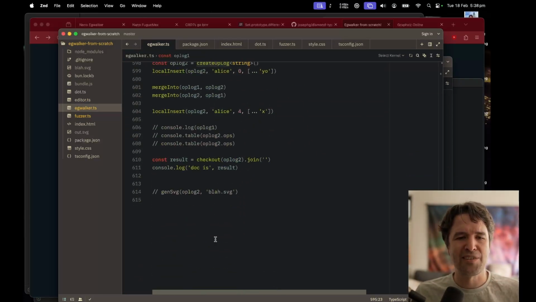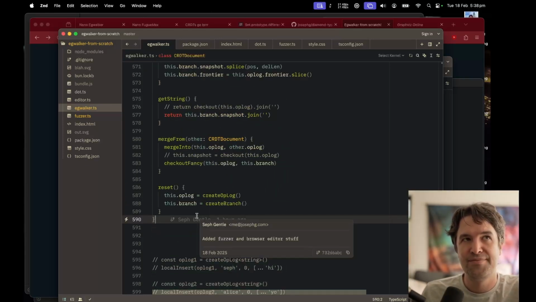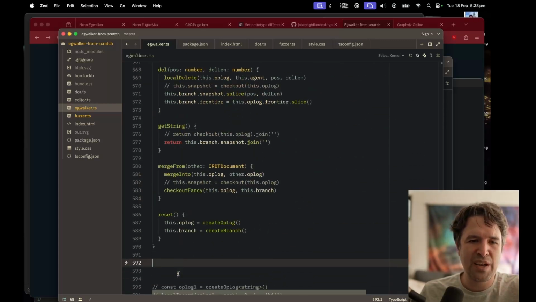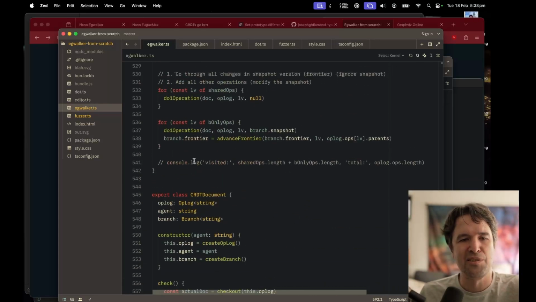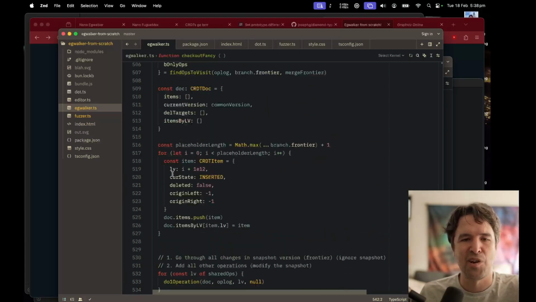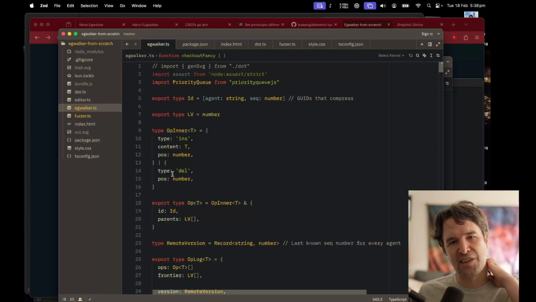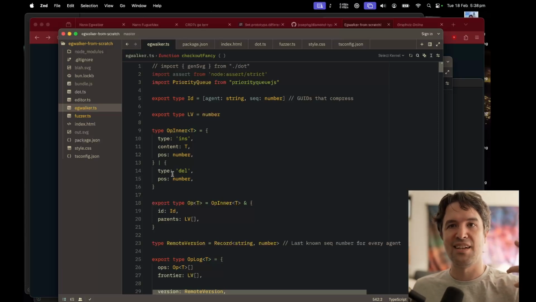I mean, it's one of these algorithms where once you understand it, I think it makes some sense. It's got a few little thorny edge cases, but we've ended up with what, like 590 lines. So, if I don't include the little wrapper, we've got 540 lines of code. And this is code that will make any real-time collaborative text editor work incredibly well and be able to work in a way that's best in class.